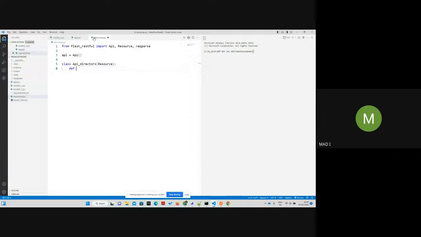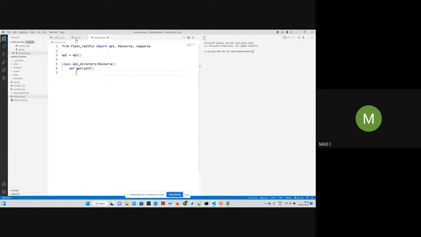But that is not the case with APIs. Here, the function names are actually HTTP method names, okay? What are HTTP method names? Get, post, put, delete, right? So the function name is fixed here. We cannot change this name, all right? So we'll create a get request with the help of this function. And since it is a function of a class, it is a class method, so we have to write self, and then we can write the logic, okay?